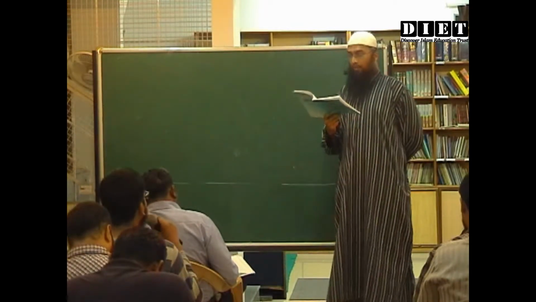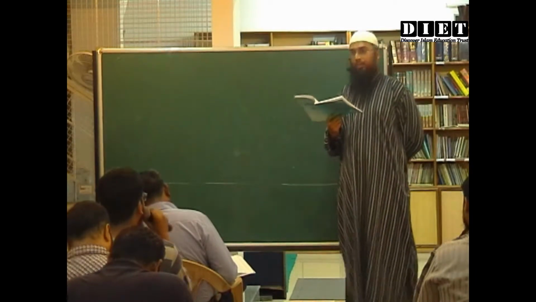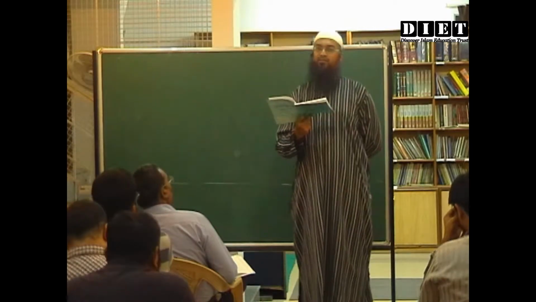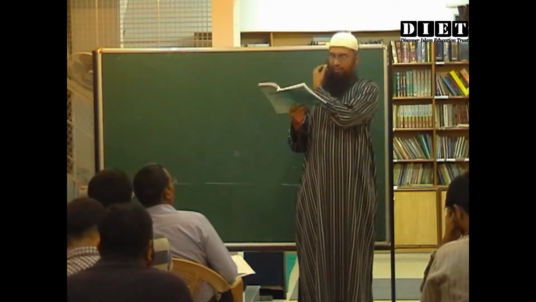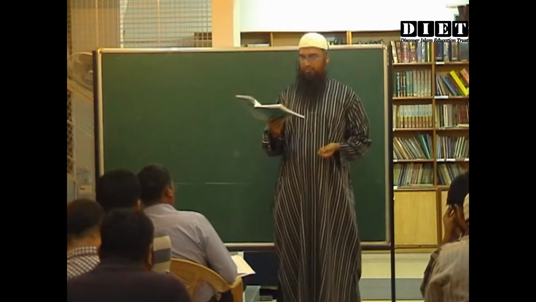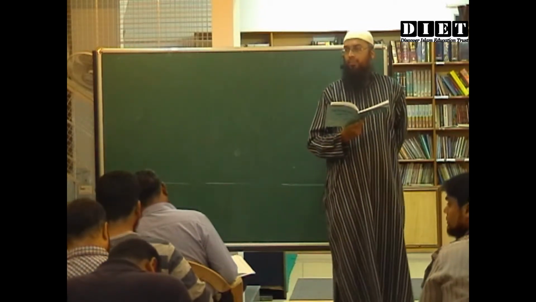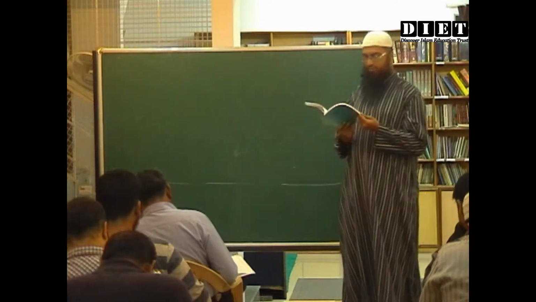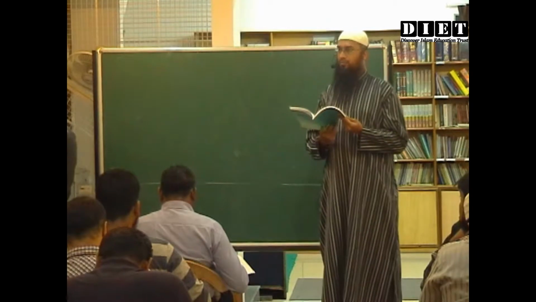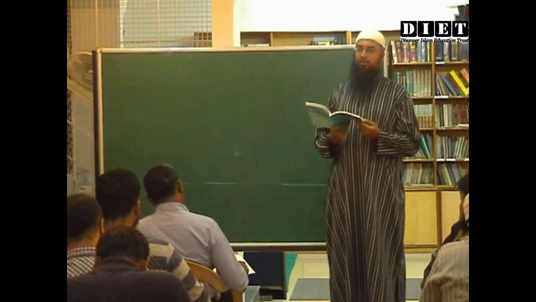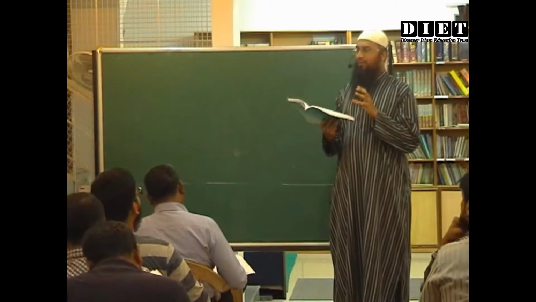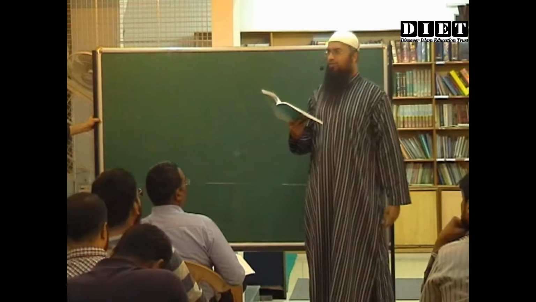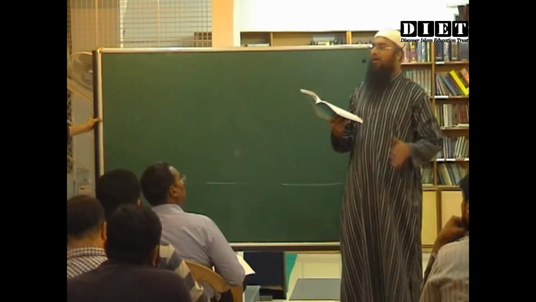Hadha maktabun. Maktabun. This is a table. Maktab is also called office, and here maktab means table. Hadha sarirun. This is a cot. Hadha kursiyun. This is a chair. If you're stopping the word without reading completely to the end, in spoken Arabic you say hadha kursi. Hadha kursi, hadha kursiyun.